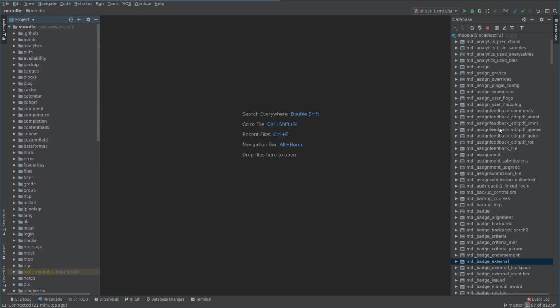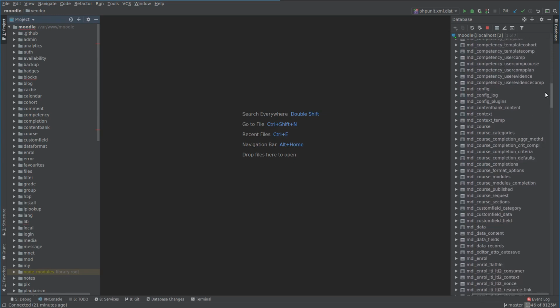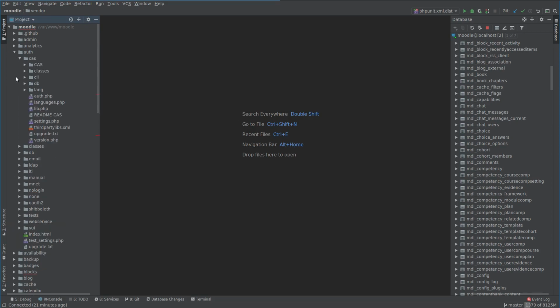And we also obviously have all these database tables. So I just want to show you, in say the auth folder, we have all the auth plugins, and each plugin is basically made up of a version file, maybe a settings file if it has some settings, maybe database tables and stuff like that, and some classes.